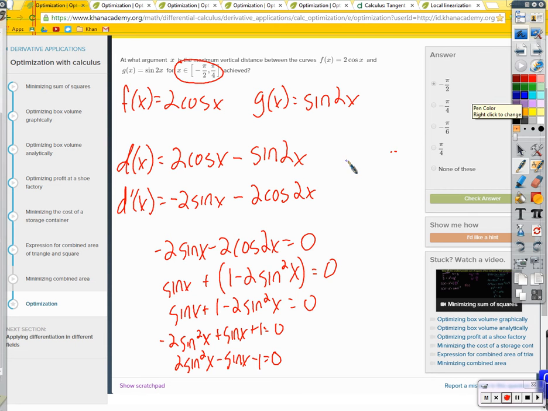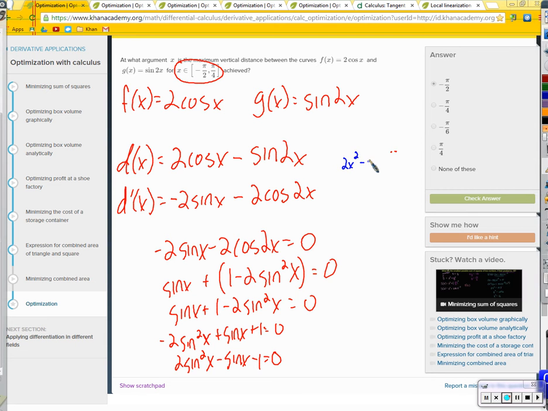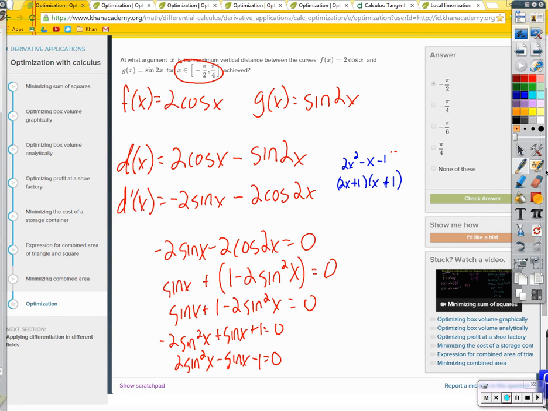Look at this quadratic, 2x squared minus x minus 1. We factor that. Can we factor that with a 2x and an x? Plus 2, minus x, gonna multiply to make negative 1. Negative 1, positive 1. See? Well, that would add up to 0. Well, no, remember you got that 2x. 2x times 1 is 2x, negative x, 2x minus x. So it has to be flip-flop. Flip it, flip-flop it. Okay.